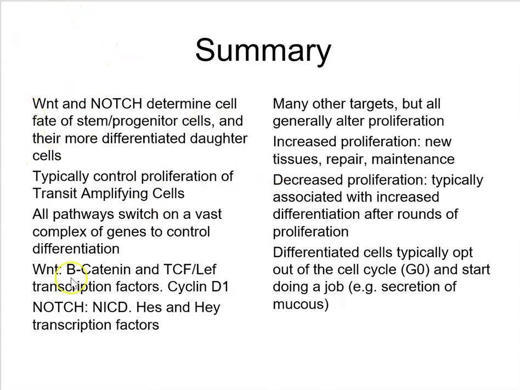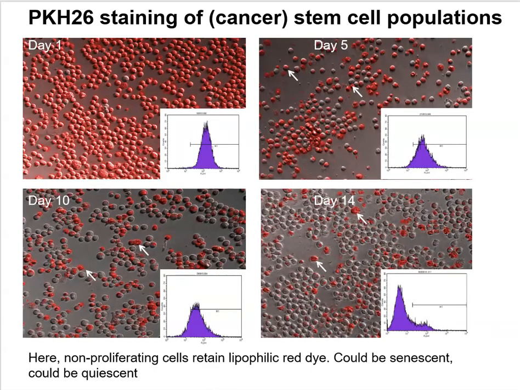We've also looked at some experiments to study stem cell-like features. So the PKH staining is important for identifying quiescence, and quiescence is a feature of stem cells. So quiescence is really a term that we give for cells that are undergoing a deliberate extended G0 non-proliferative phase, but they can opt out of that phase when they feel the need to. So these cells are extended G0 non-proliferating, but then at some point they might come out of that, give rise to a transit amplifying cell, which will then divide very quickly for a period of time, and then sometime later this might do another division like that. So these are very slow cycling cells. These colourless cells here are very fast growing cells.